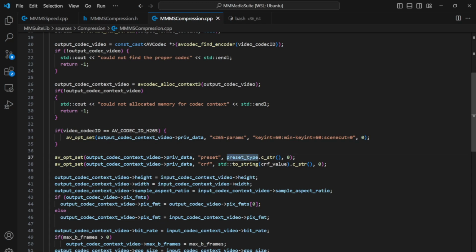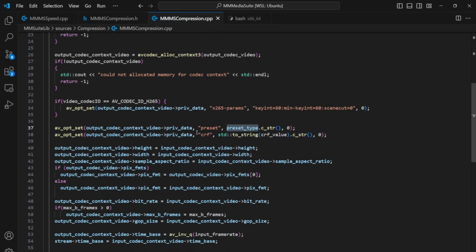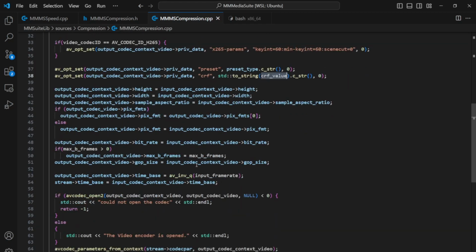So we set the preset type here. Once the preset type is set, we will also set the CRF value that is passed here, and later the max B frames. If the max B frames is greater than 0, I'm just using whatever value the user has passed.